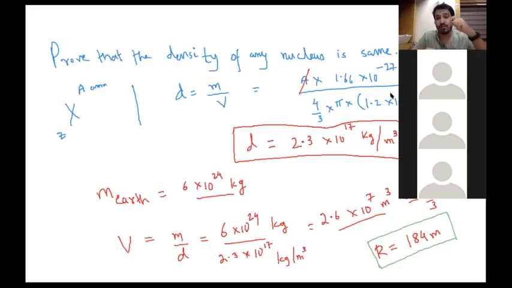The density of the nucleus is so large that the entire Earth could fit inside that sphere. Our entire Earth can fit inside a sphere of radius 184 meters. Then that density would be equal to the density of the nucleus of any atom. That is the idea which I want to put across to you. I really want you to feel that the density of the nucleus is very, very large.